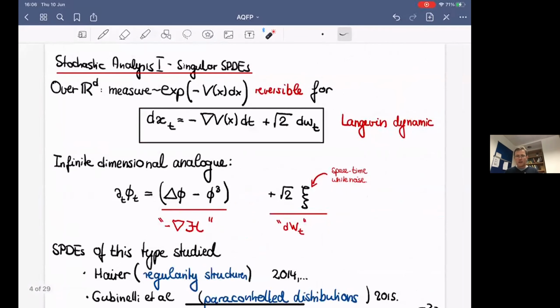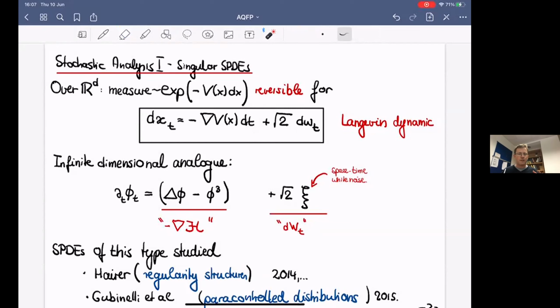The angle through which I want to go at this problem in this talk is stochastic analysis. As many of you I'm sure are aware, there's been a lot of activity over the last couple of years to approach this classical object with, I would say, a new point of view: to view it as an object of stochastic analysis and see what we can learn about it using this different point of view.